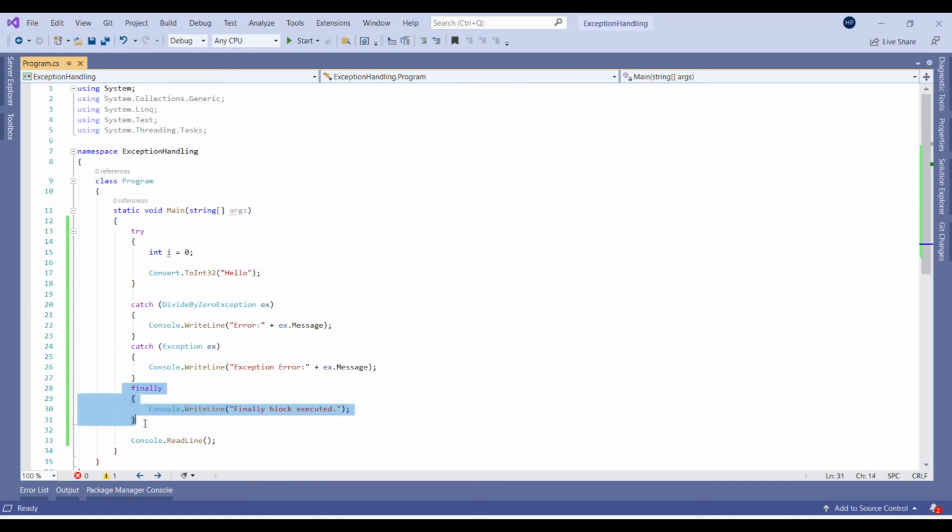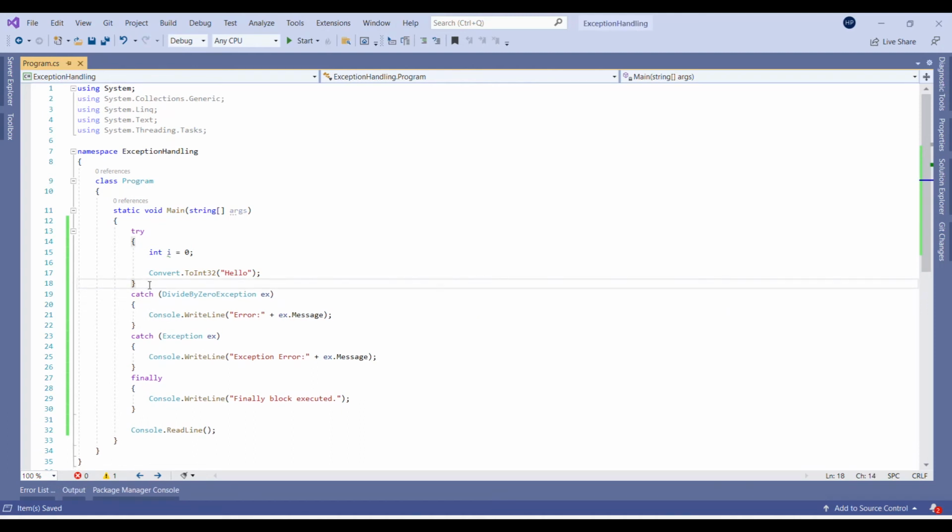Here a finally block is optional, it is not mandatory. And what about a catch statement? The catch statement is optional if we have a finally block, so either a catch statement or a finally block should be there. Let me check if I remove this.